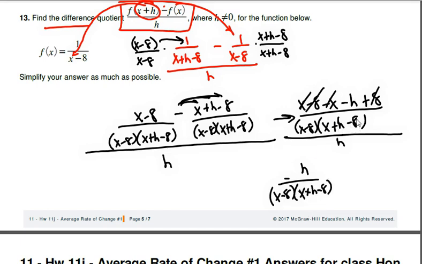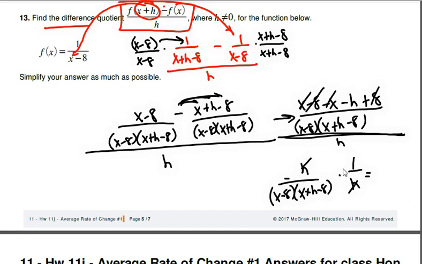And then notice here, I'm going to do the old trick of fraction of fractions. I'm going to write the numerator, but then instead of saying divided by the denominator, I'm going to say multiplied by the reciprocal of the denominator. So multiplied by 1 over h. That's great, because then those will cancel.